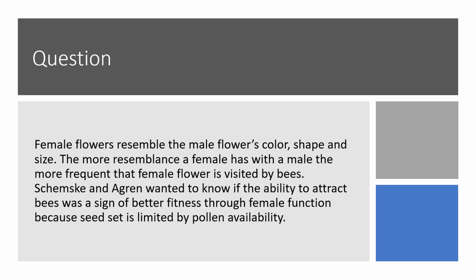Question. Female flowers resemble the male flower's color, shape, and size. The more resemblance a female has with a male, the more frequent that female flower is visited by bees. Shimsky and Agrin wanted to know if the ability to attract bees was a sign of better fitness through female function, because seed set is limited by pollen availability, which basically means that they wanted to know if by females resembling males more, are they able to perform their female function at a better rate.